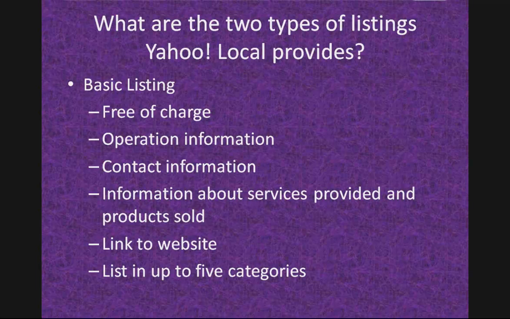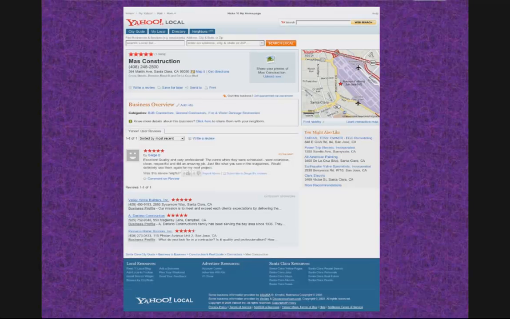Basic also allows businesses to display contact information such as the name of the business, phone number, fax number, and email address. It furthermore lets businesses display additional information about the products offered and services provided. This can include a listing of brands, makes and models, and associations. A link to a website may be listed to direct the potential customer to the main business website. Lastly, a business can be listed under 5 or less categories. This is an example of a basic business listing.